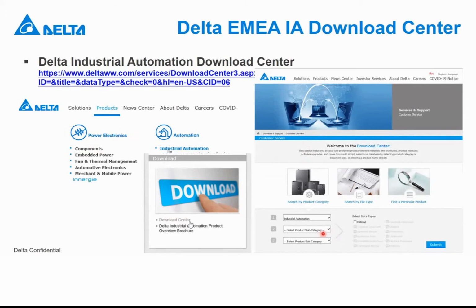First, you can download our software. 99% of our software is free. You don't have to pay any money for our software. I think it's only the SCADA that you need to subscribe to, depending on the SCADA package you have taken. The rest are free. Software for PLC, for HMI, for almost all our products is free, and you can download it from this download center.